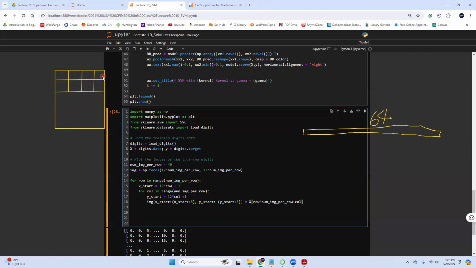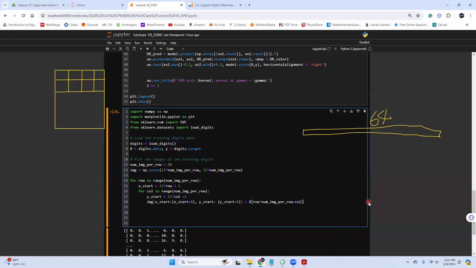But what is the full first row? Let's say how many rows totally, and then times each row, let's say is 40. Suppose here is 1, 2, 3, 4, 5, 6, 7. How can I get this 7? The number of rows equal to 1, so one row is behind me, times each row is 4 numbers, 1 times 4, plus the column is 3, 1, 2, 3. So that's the thing. Of course, because X starts from 0 and your column also starts from 0, it doesn't matter. You name this one to be 0, you name this one to be 1, doesn't matter.